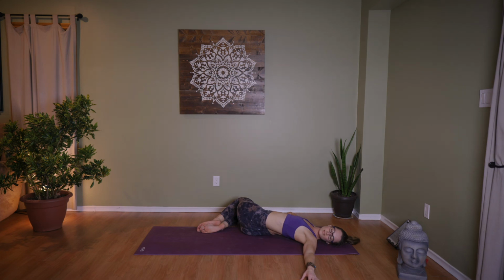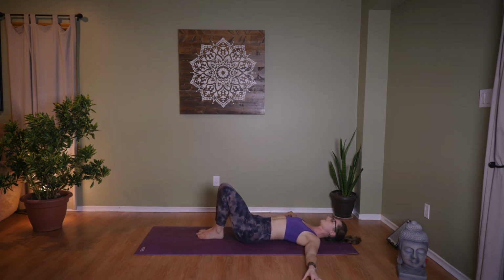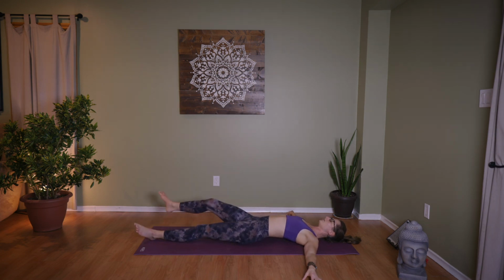And we'll take three rounds of that lengthened breath here. So inhale for four. Exhale for six. Again, in for four. Out for six. Last one. And bring it into center. Inhale. Give a little rock from side to side. And then just lengthen your legs down to the bottom of the mat.